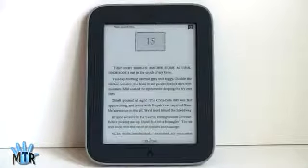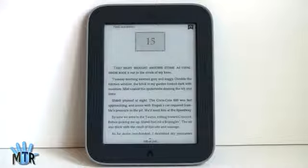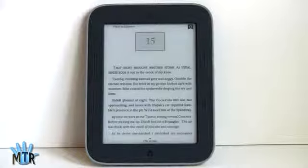Now, if you're going to sideload your own PDFs, those, of course, can be larger, though I don't recommend 6-inch readers for reading PDFs unless they're pretty much text-based, because there's not room to do PDF-style layout nicely on this screen, but you can always use the micro SD card and put bigger files like PDFs.